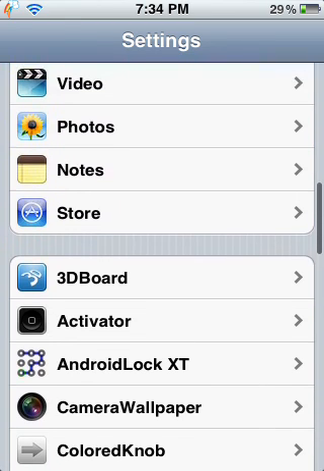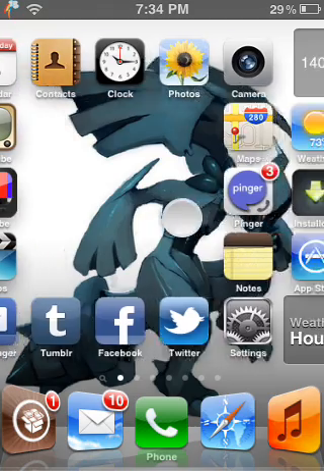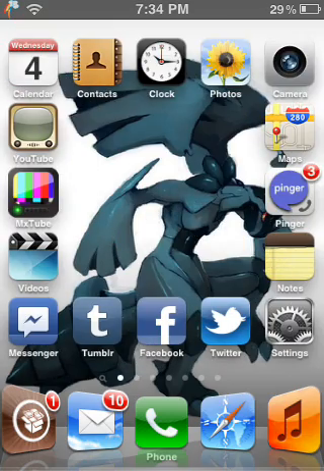Then as you can see my springboard, I have 5 icons going left to right and then 5 icons going up and down. Also, you see this cover flow effect on my dock.